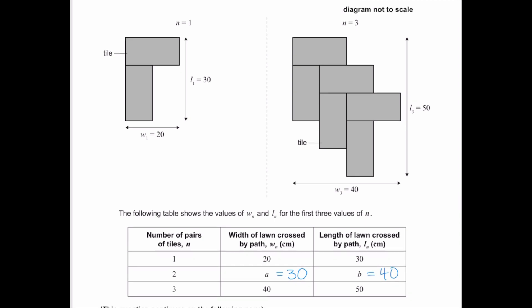You can also basically tell that because they tell you each tile is 10 centimeters wide and 20 centimeters long. If I were to cut along here, then I can tell exactly that this is going to be 10 by 10. So then I have 20 going across and 30 going down. When you have two pairs of tiles, if you count and you break these up, notice that you're going to have at most one, two, three, four by one, two, three, and so it's going to be 30 by 40. But again, this is a very easy question and so you can basically just tell by looking that you're going to be at 30 and 40 based on the pattern.